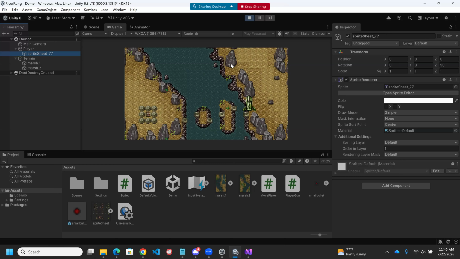Another approach, which is better, is to separate out layers on this. Layers basically allow you to define which categories objects belong to and set things like whether or not they collide. But it's not necessarily a good solution by itself, and it is more complicated, so I don't want to dig into it here.